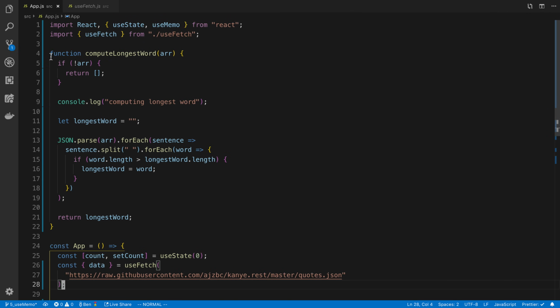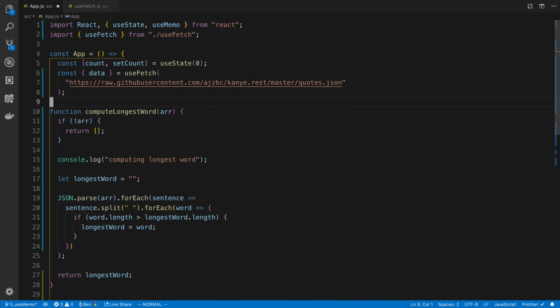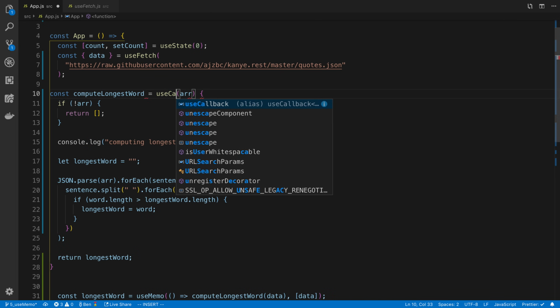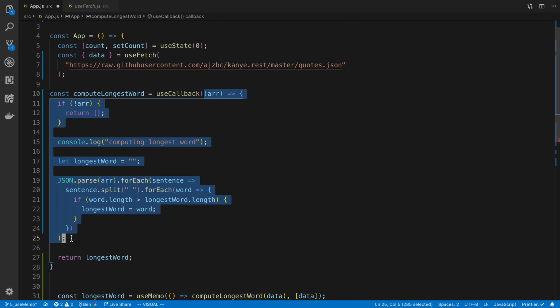But anyway, let's look at the useCallback real quick. So I could pass this here, and I could say useCallback. And so here we're going to pass in our arrow function right here into useCallback.